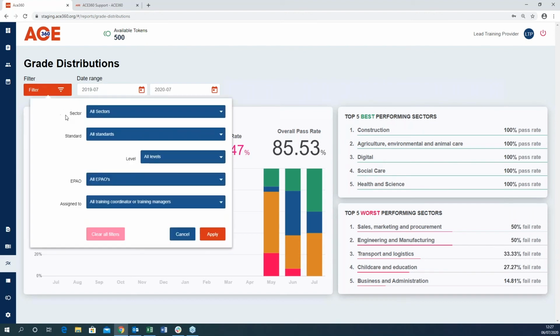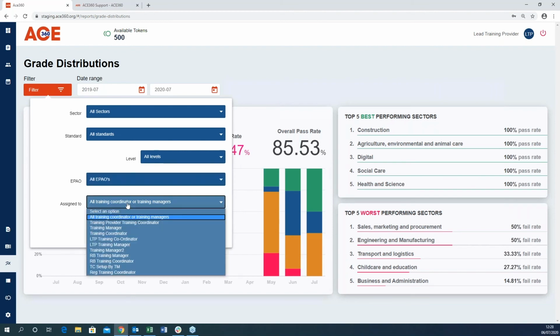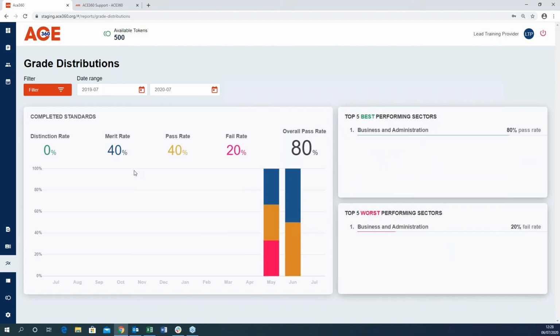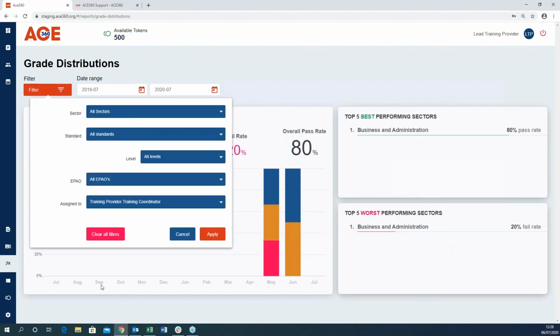You can then filter this by particular sectors, standards, particular levels of standards, particular endpoint assessment organisations you work with, or if you're an admin or super admin, you can filter it to view a particular training coordinator that's working for you.